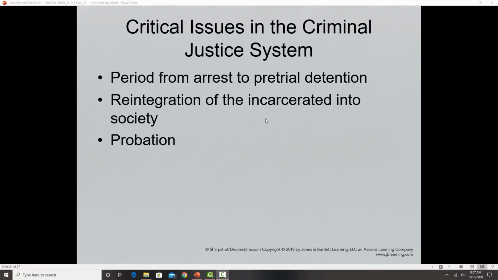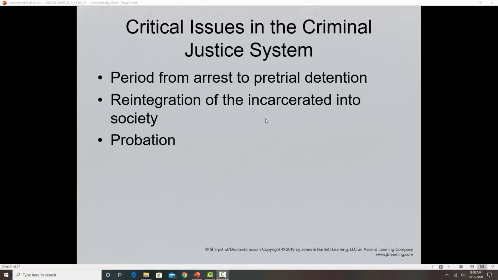Again, if you're given probation, you have a very strict set of rules that you have to follow. You have to check in with your probation officer. And it will depend on the crime, the number of times a week you need to check in with your probation officer, and they will set the rules. The court will set the rules that you need to follow in order to maintain your probation. If you violate your probation at any time, the court can go ahead and impose a prison or jail sentence.